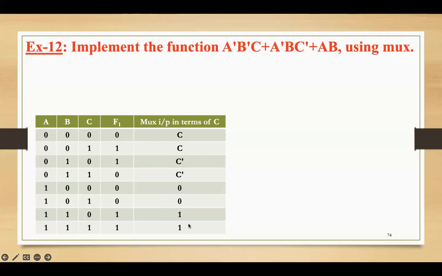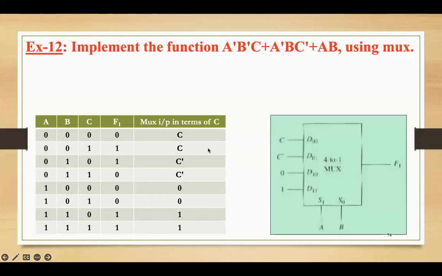So if you can recall the implementation table that we learned, right? That's exactly what we are doing here. So we are going to have that particular thing here. See here, you have 1 1 here as well, right? So I will be putting up 1. So the same implementation table concept is used here.